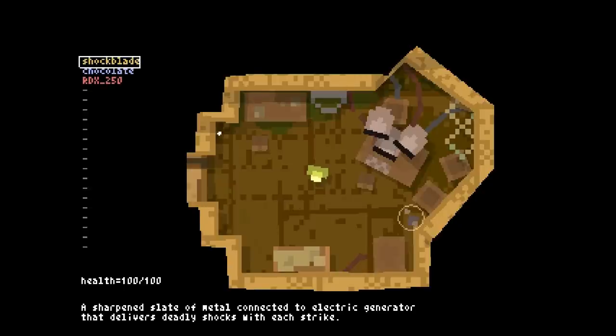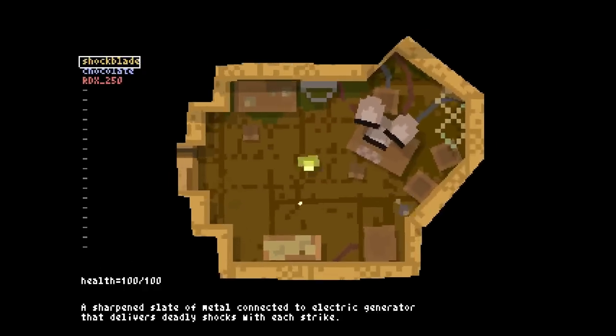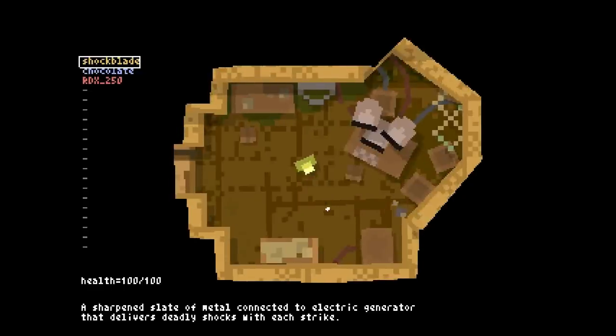Okay, so I'm assuming this thing has unlimited ammo, because I don't see any ammo count. Okay, cool. Honestly, it sounds terrible because it's a close-range weapon. I prefer a gun, but okay.